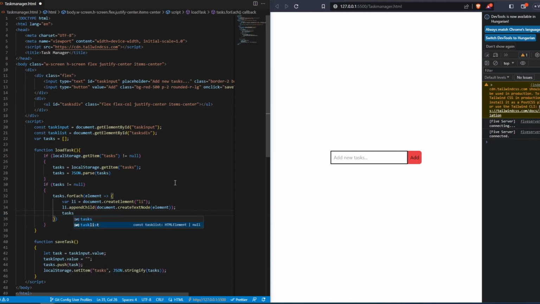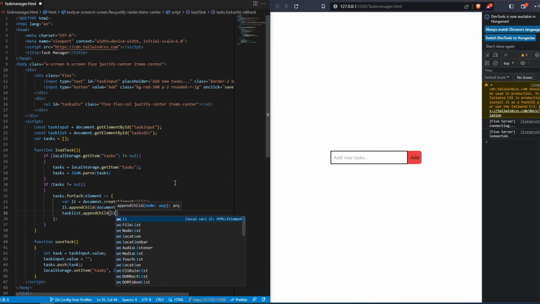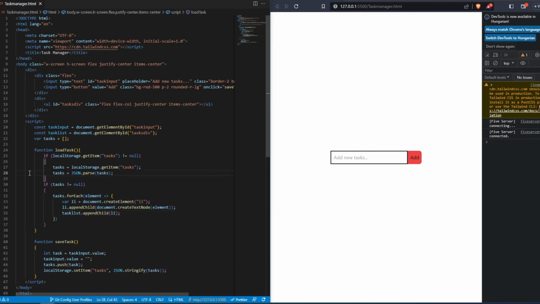So taskList.appendChild li. So now that we are ready with this, as I said, it will always run if I reload the page or I add the new task.